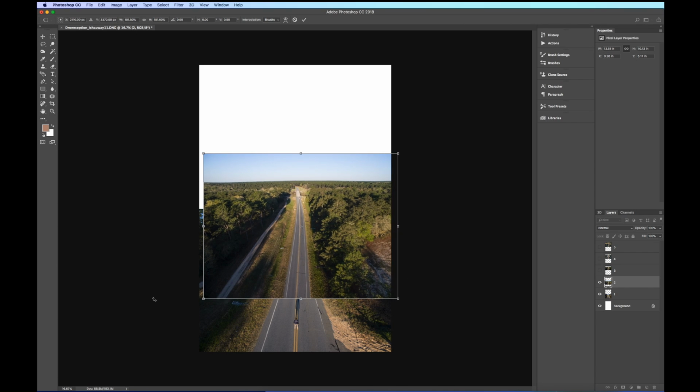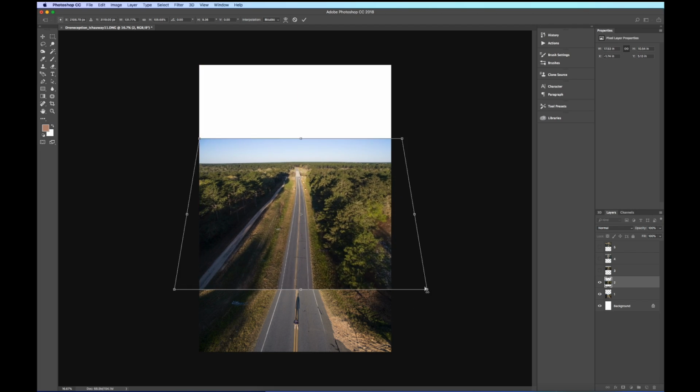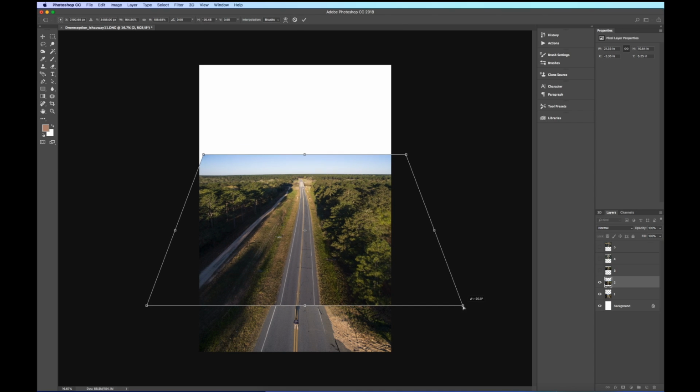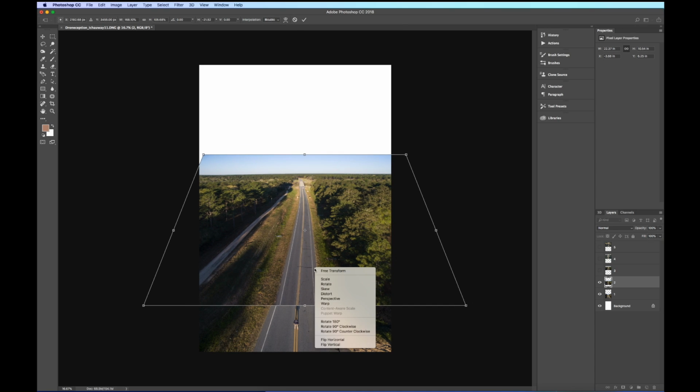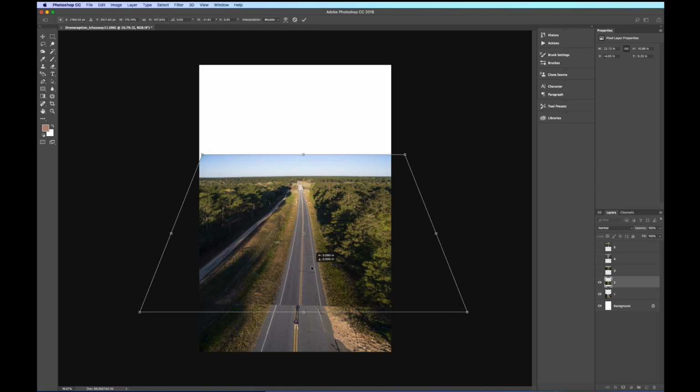I use the transform tool first, Command T for short. And then I right click to play with the perspective, which allows me to drag out the bottom, the width of the road. And then to fine adjust, I right click again and switch to the warp tool. This allows me to bend the line slightly, which is kind of cool.